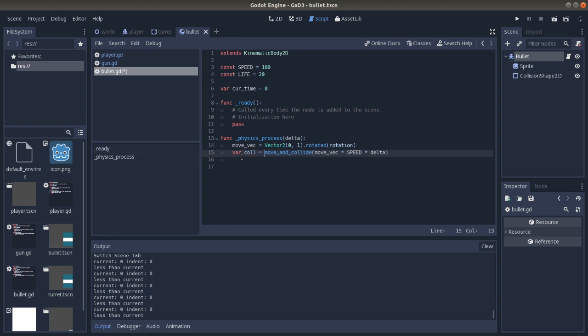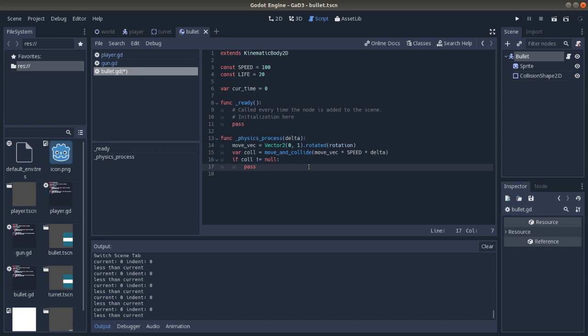Var collision equals that. And then we get kinematic collision 2D. And then if collision doesn't equal null, then I can get the collider.